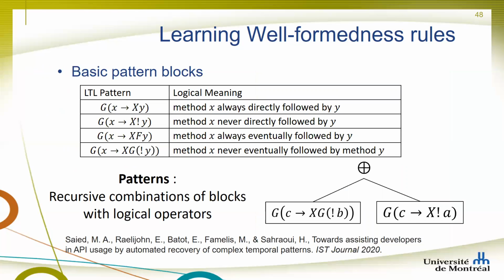So to solve the problem of the search space, here again we use the notion of patterns. We were inspired by the wire patterns, and we took only 4 of them. An API usage is a logical combination of these patterns. We don't have temporal operators, only logical operators over these patterns, which makes it easier to understand. And we also control the size.